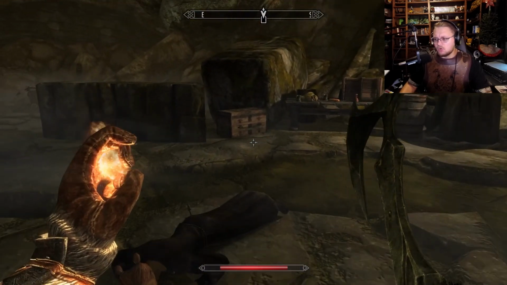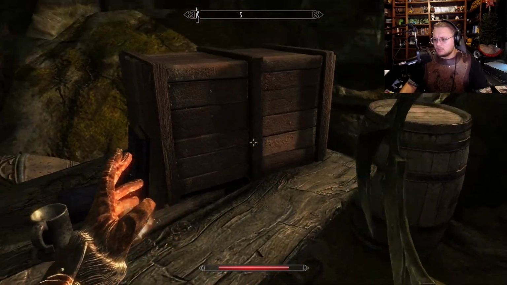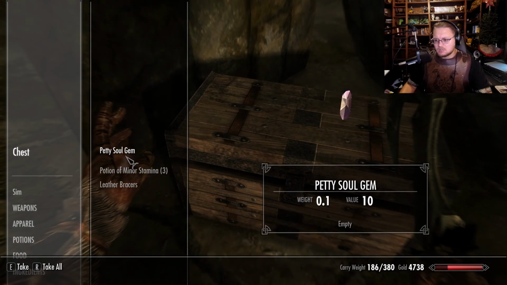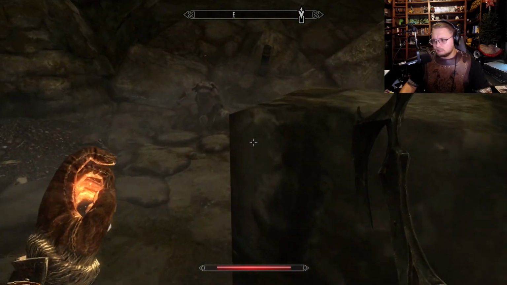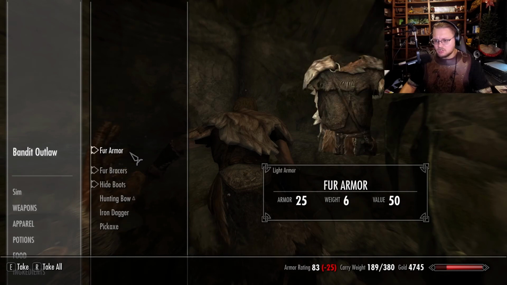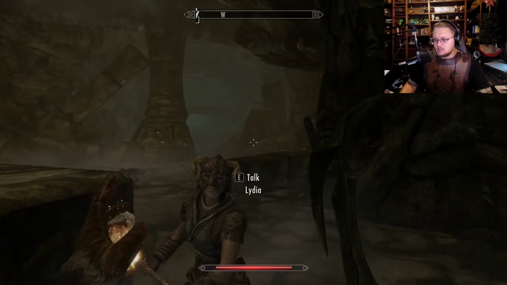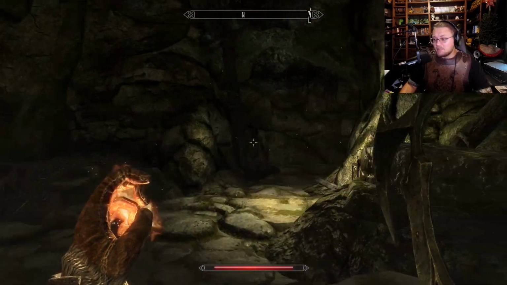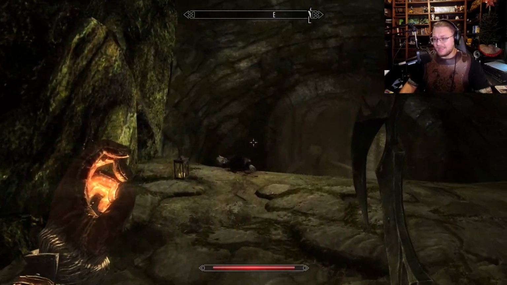All right. Mage robes. Gotcha. A gourd! Healing potions. Important. Iron sword not needed. Chest. Amethyst, gold. Yes, mine. Okay, thanks. What do we got over here? Bandit outlaw. Silver sapphire necklace. That's worth some money. All right. Guys, remember, we're not after becoming the Dragonborn here. We're after becoming rich.